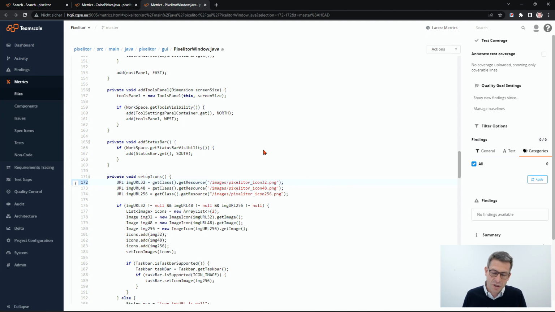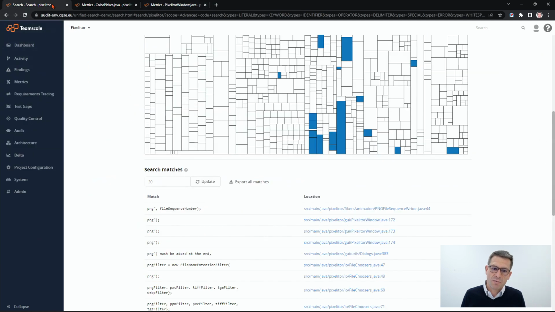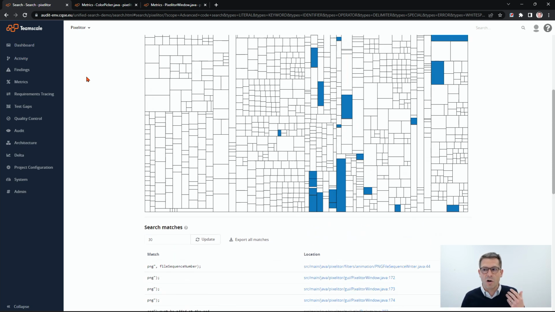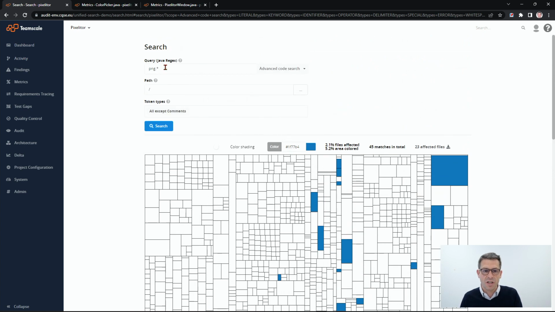To also deal with that problem, I can either limit my search to other types of tokens, for example, by excluding literals, like the string literal here, from the search, or I could even use more complex regular expressions just to demonstrate how something like this could look like. For example, I could use a regular expression that actually has a negative look behind in it, so it would tell the search to look for PNG only in the places where it's not preceded by that format that starts with icon and then has 2 or 3 digits, just to demonstrate that these regular expressions can actually be quite complex.